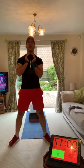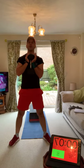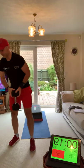The reason I'm going lower is because I get more glute and hamstring activation. Nice and low, come on. Pause at the bottom, don't rush. So go down, down, hold it, come back up. Doesn't matter what weights you've got, make sure you do a nice, deep, controlled squat. Your knees are slightly outwards. Oh, wow, that was tough.